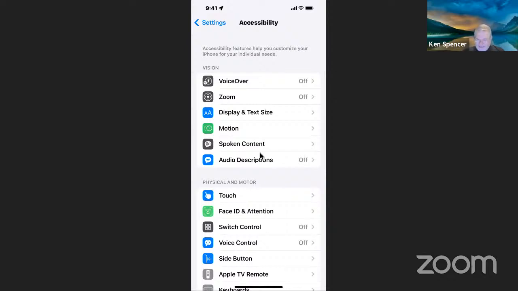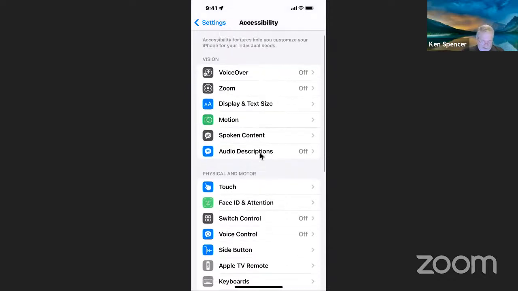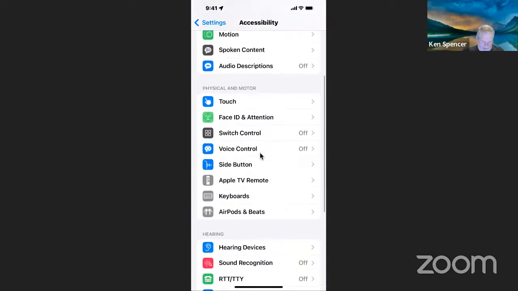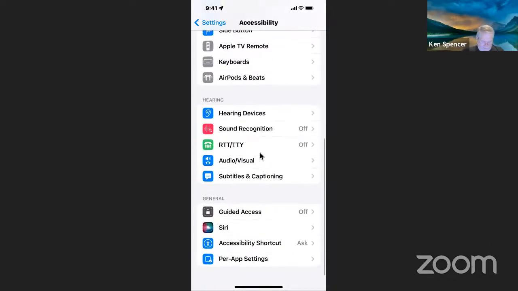Do not set any of these other things because it gets kind of weird. We want to go down to Accessibility Shortcut, second from the bottom.